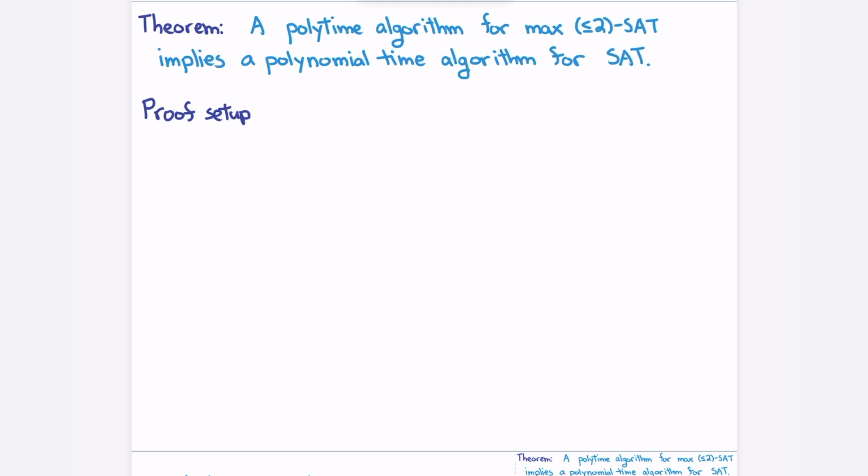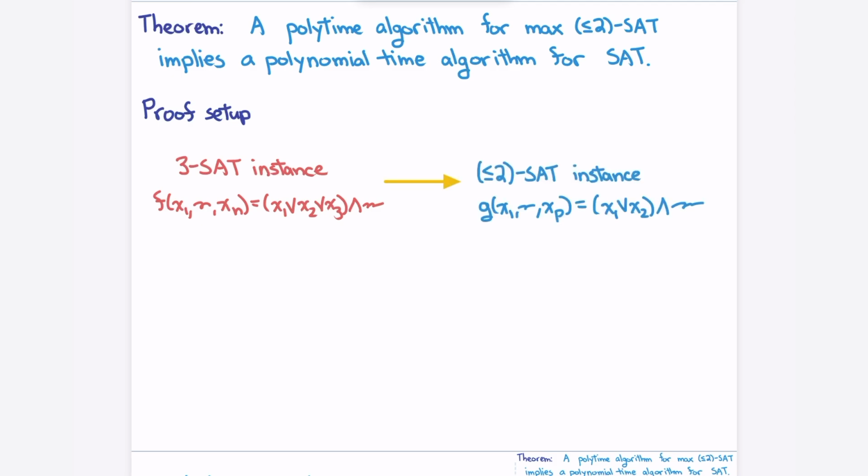All right, so how do you set this thing up, right? So how would you try to set this up? How would you show that maximizing at most two sat is hard? Conceptually, what does one need to show? Maybe it's a little vague. So, we could take as input some three sat instance, right? We know that if you can solve three sat, you can solve any Boolean formula. That we know from before. And what we'll need to do, right? So we're asking how powerful would a black box for max at most two sat be? So somehow we need to take our three sat instance and turn it into another formula with at most two variables per clause. It could have more variables total and stuff like this.